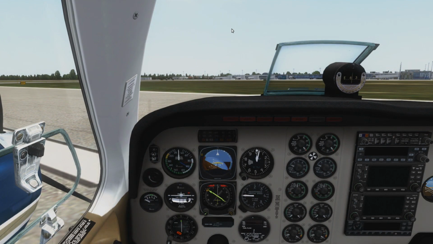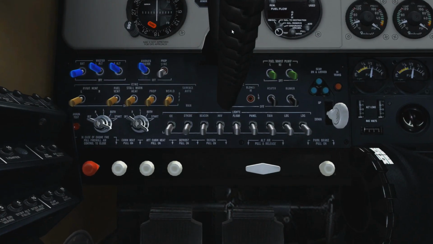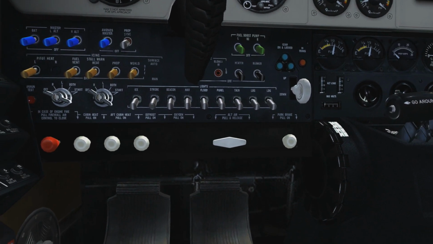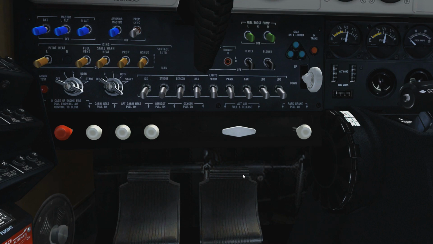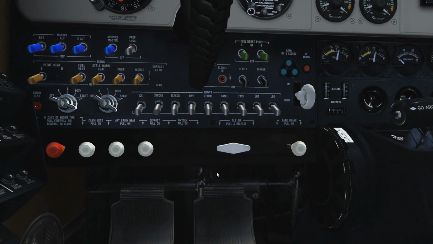Alright, so of course we've got the procedures for this plane. I hope everything is off. No, not everything is off, so I'll make sure everything is off down here. That all looks pretty good. Put the parking brake on. We should be good to go.